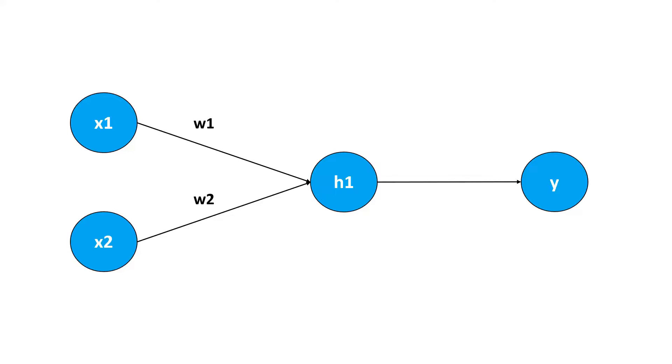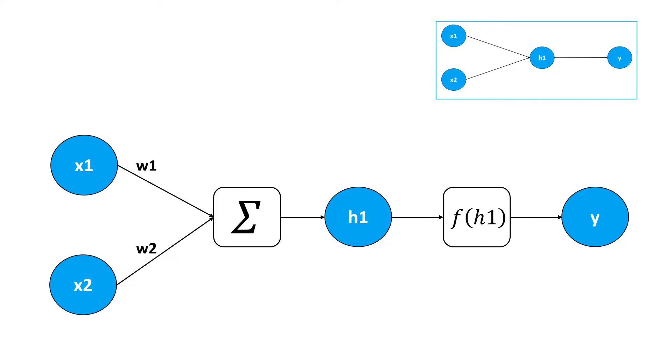Taking now a more mathematical look at the network, it looks a bit different. You can see here that actually every node except the input nodes has a sum of all inputs before, and afterwards the output normally has an activation function or another function that is bound to it. This means every time you see the sign of a node, you always can assume that first the sum is taken of the inputs, and after the node the sum is built, a function is applied to this sum. And this value then is passed to the next layer, normally with a weight.